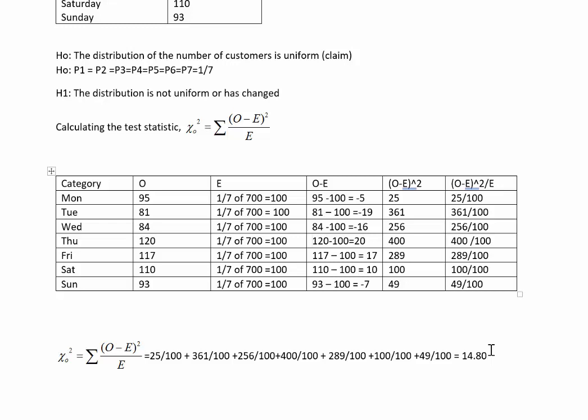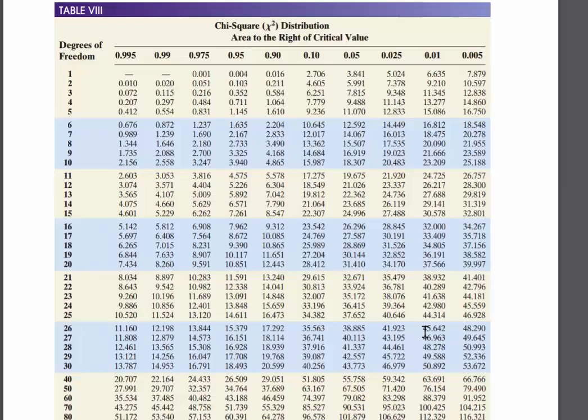So now we're going to find the critical value and make a decision whether to reject H0 or fail to reject H0. So let me show you how to find the critical value here. In order to find the critical value, you need two arguments. First of all, the significance level, which is 5%, and then you need the degrees of freedom. The degrees of freedom for the goodness of fit test is the number of categories minus 1. Number of categories in our exercise, the days of the week, we have 7 days, minus 1 will be 6. So we are looking for 0.05 and 6.